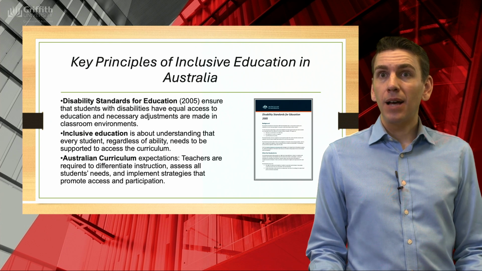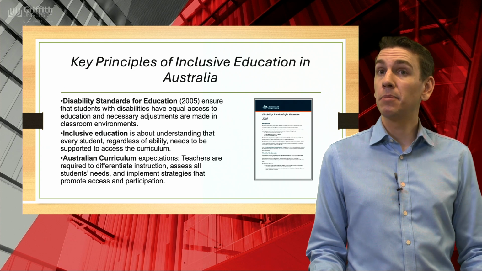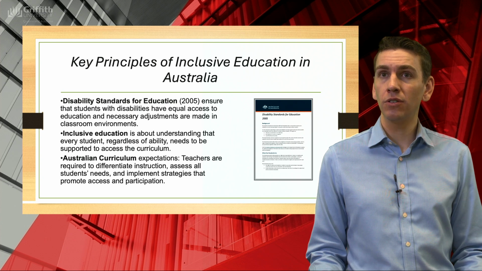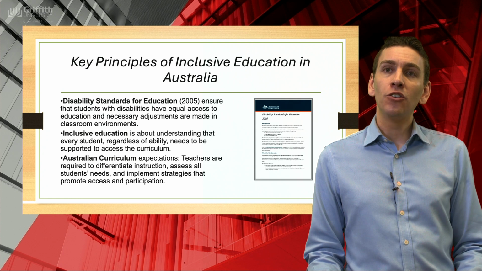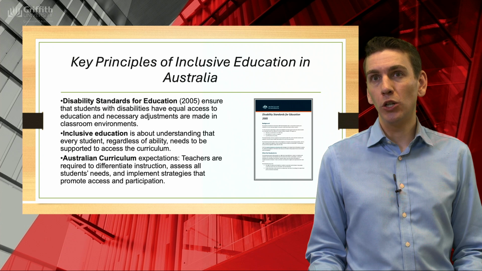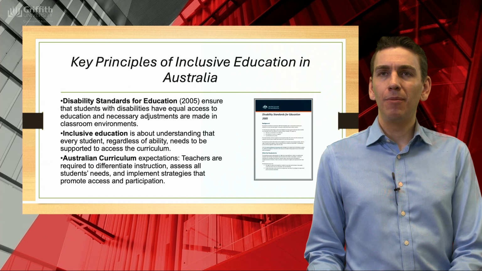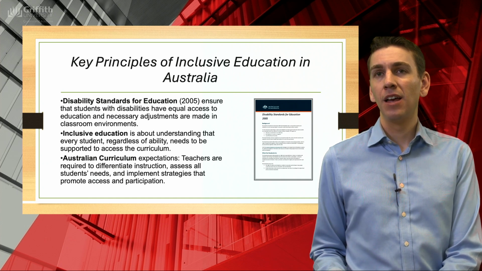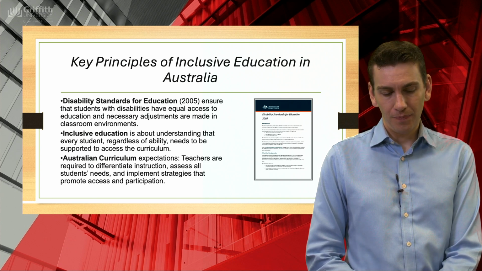You might have to give some verbal instructions. Maybe some students don't do well with multi-step instruction. You need to break it down to a singular step. Fine, do that. If that's what works for the children or that particular child, you do that, because that's ensuring you're meeting their needs and giving every child the chance to succeed and reach their optimal learning potential. By focusing on these principles of inclusive education, we're providing equitable opportunities for our students, allowing them to thrive regardless of any learning challenges.